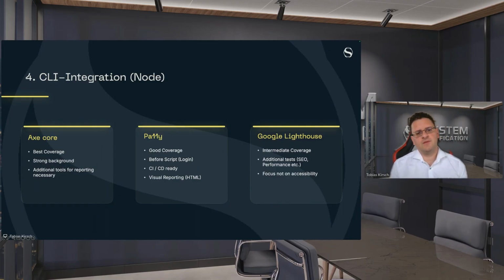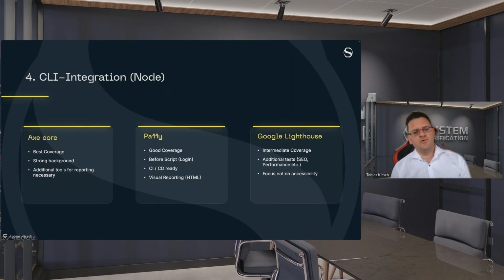I'm talking about 3 tools today: Axe-core, Pa11y, and Google Lighthouse. From Axe-core, there's the best coverage, which you will also see in the practical part. And Axe-core has a really strong background because it is developed by Deque Systems, and Deque Systems is a real big player in the digital accessibility business.